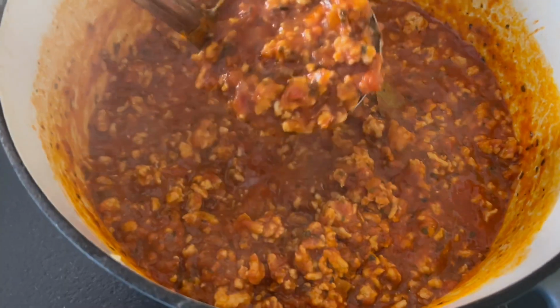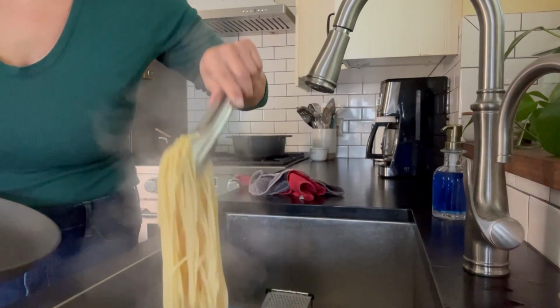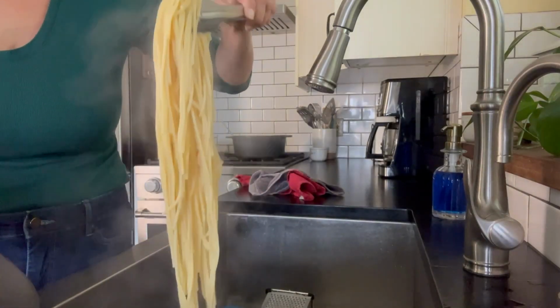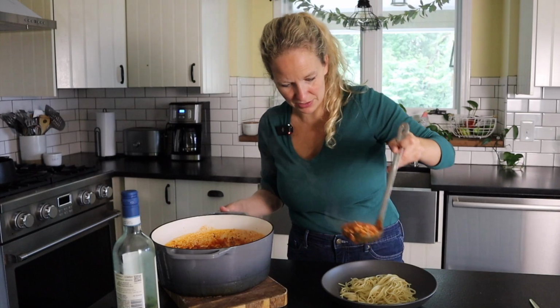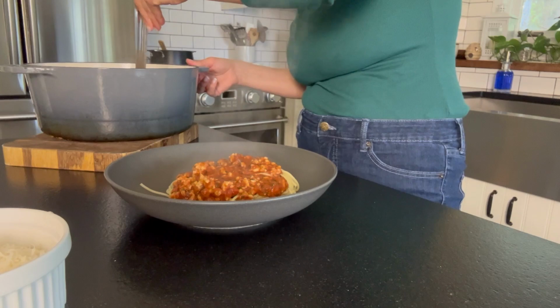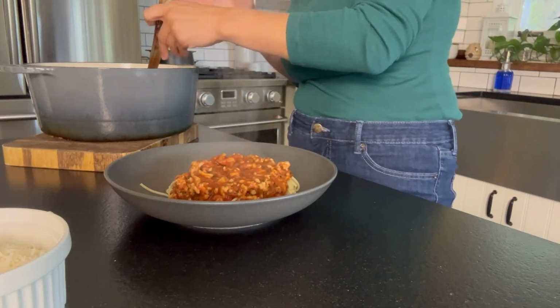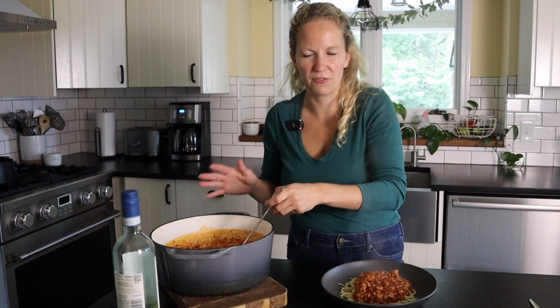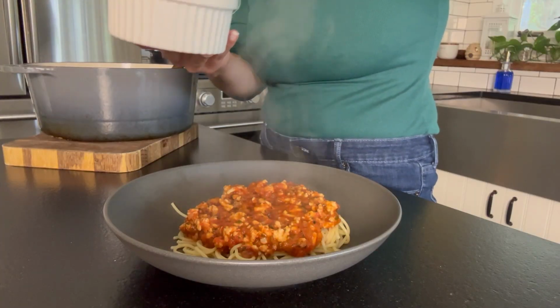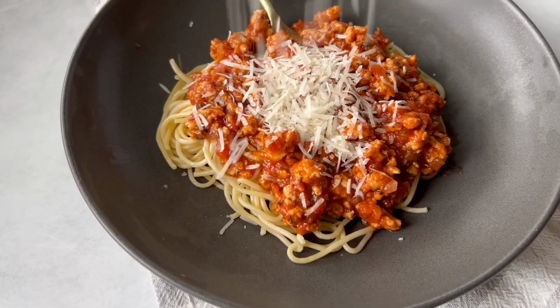I honestly don't think it can get that much easier than this. I absolutely love this sauce because it's really nice and thick, it's super hearty. I'm just gonna add some of our pasta to a bowl. Then just go ahead and ladle this over the top. You can definitely stir it in however you want. And this sauce definitely serves enough for about 4 to 5 people. And then I'm going heavy on the Parmesan cheese.